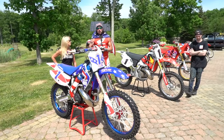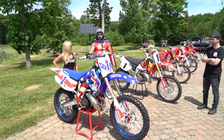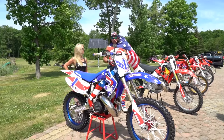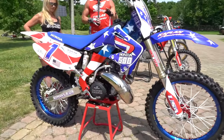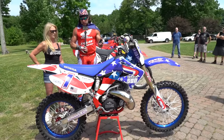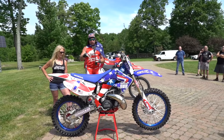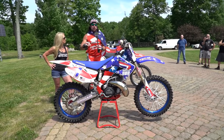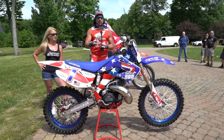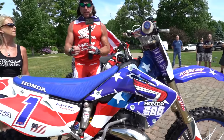So they're taking brand new 2020 and 2019 Honda CRF four-stroke frames and turning them into vintage two-strokes. Now, this one here was built by AJ Wagoner. This is my personal ride. I call this my Patriot Dirt Missile. It's my Kaplan America bike. This one right here is a 2003. This was AJ Wagoner's personal bike. This was a 2003 CR125 two-stroke frame, and it has a 1985 CR500 motor in it currently, although we're building a high-performance 86 that we're going to be putting in it.